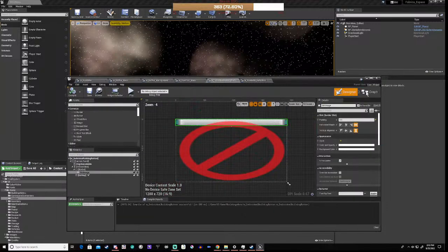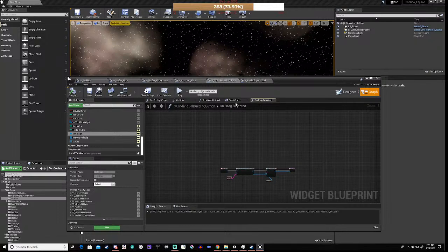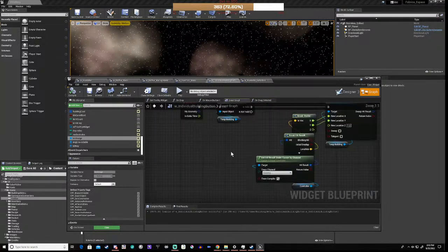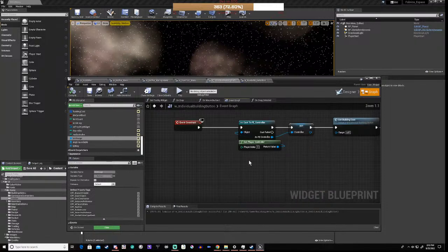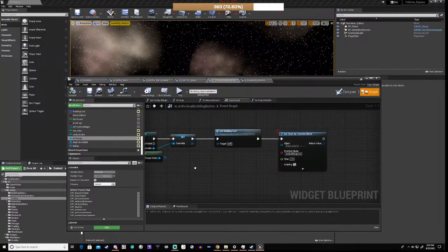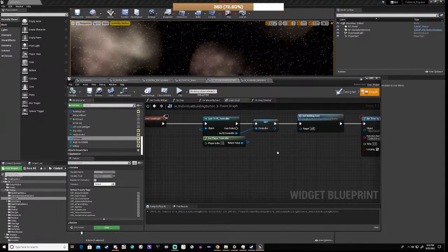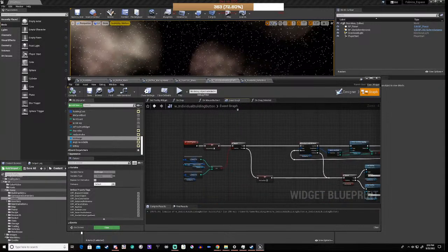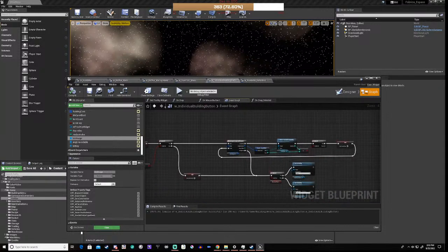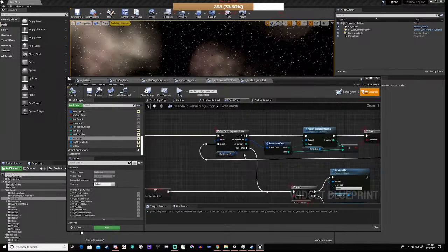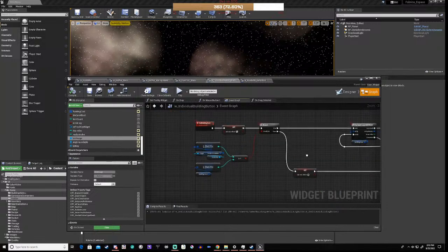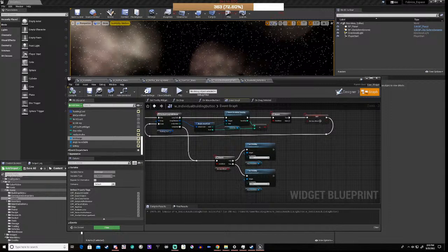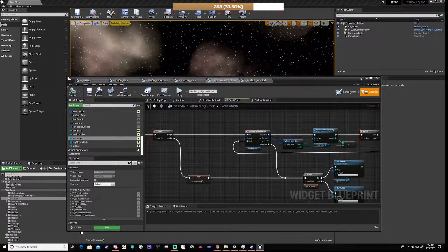Okay, so back to our graph, and when we build this event, so apparently when we're building this, we're actually making, we're not passing it in.